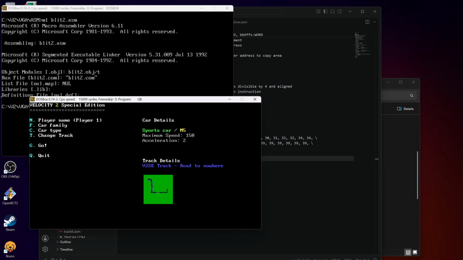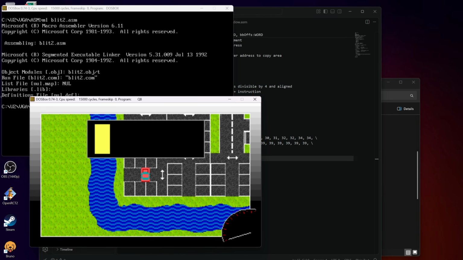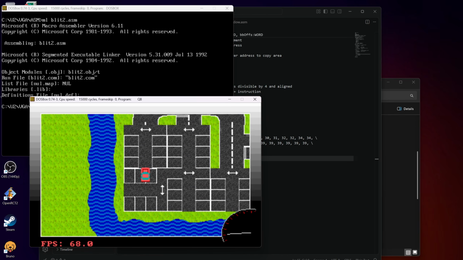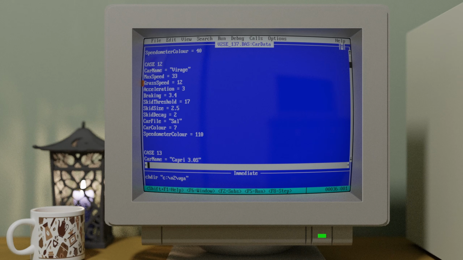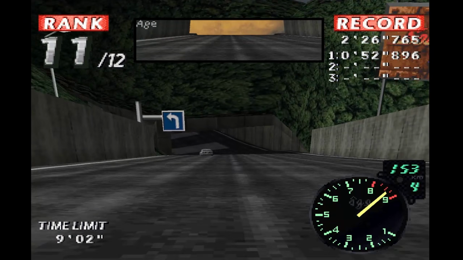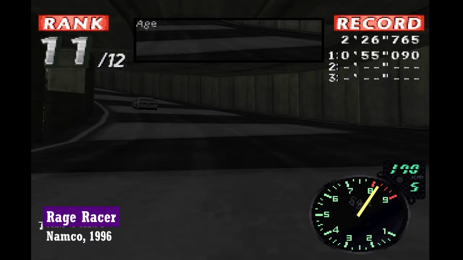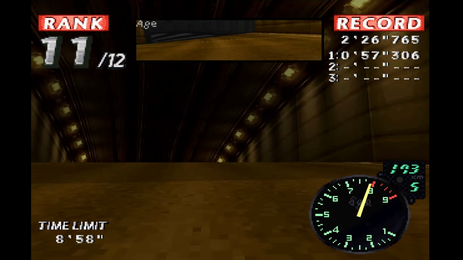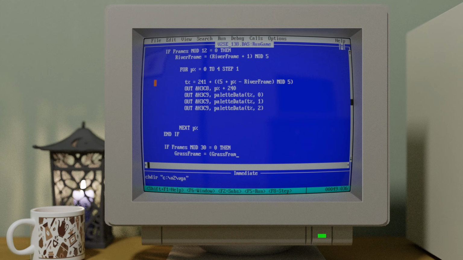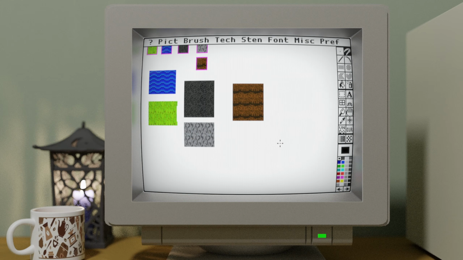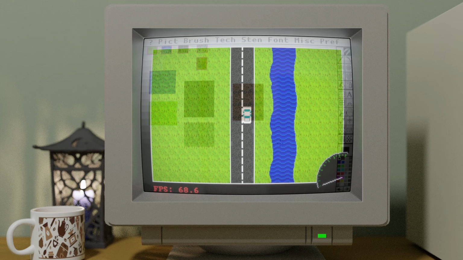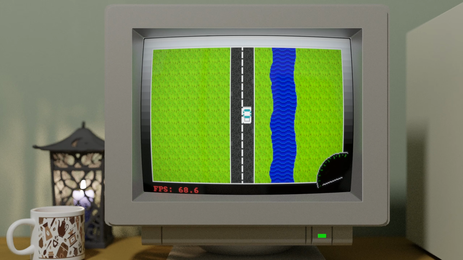Anyway, I'm going to create a semicircular cutout in the bottom right of the display area to show a proper analog speedometer. And this has an added nice feature that I can set up each car to have a slightly different color in this section to give it a tiny bit of personality. We're not talking Racer's individual rev counters here, but a tiny bit. And also, there's one last period correct tweak that I've been quite keen on putting in ever since I was redrawing the tiles in Deluxe Paint, and that is to add some palette cycling, so that river water gently flows without me having to animate it.